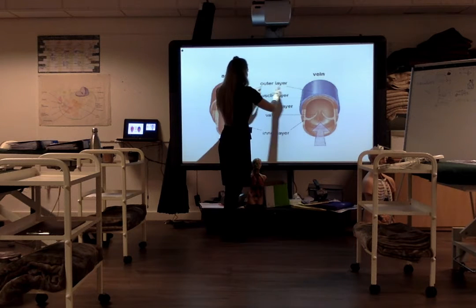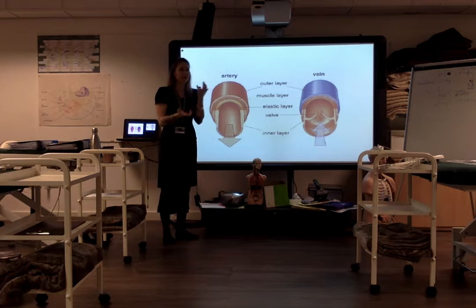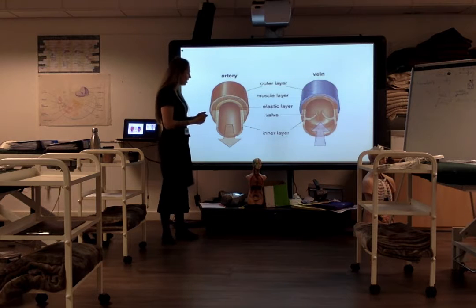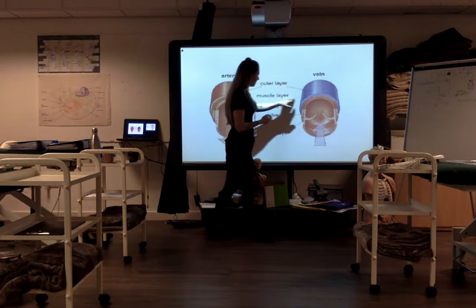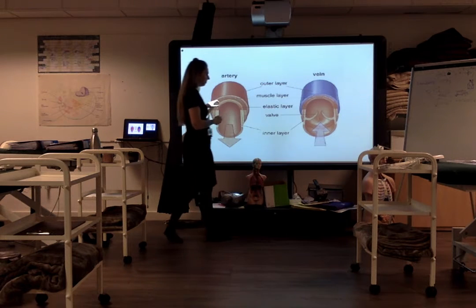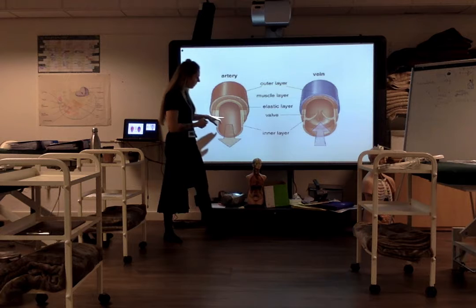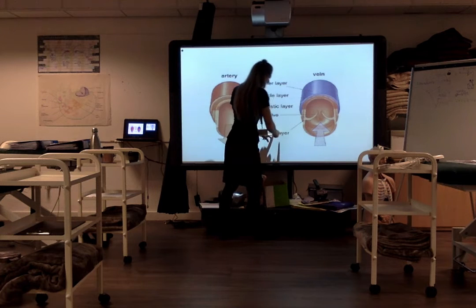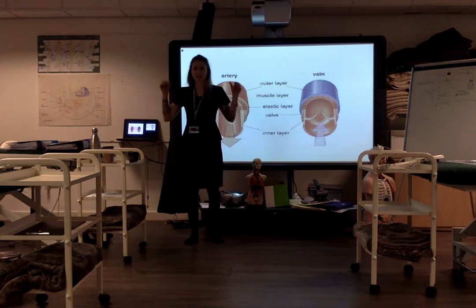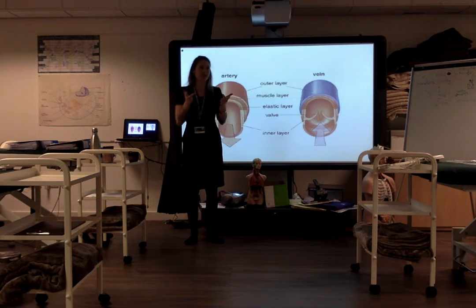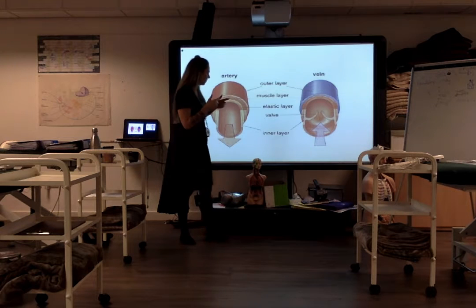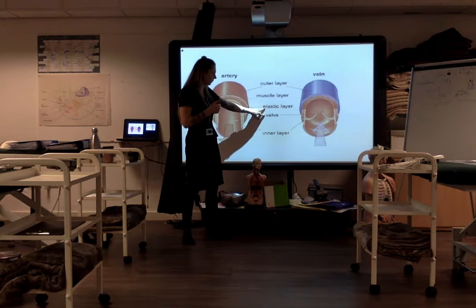Same label, two lines. Yes, a vein and an artery, they both have an outer layer. When you're looking at the muscular layer, they both have a muscular layer. And they both have an inner layer. So for arteries and veins, they both have an outer layer, they both have a muscle layer, and they both have an inner layer. So that's easy, because you've got three that are the same. It's only two that differ.